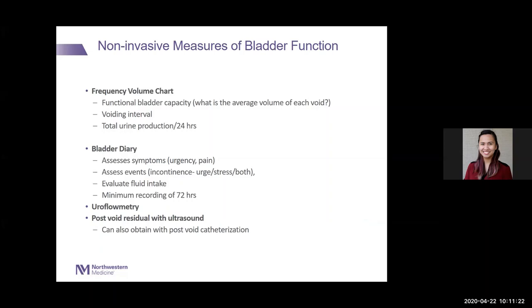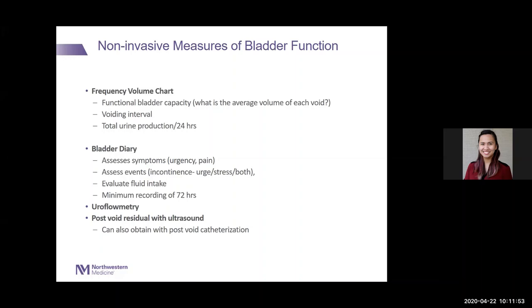So it's important to remember you can get a lot of information about patients' bladders from simple non-invasive measures of bladder function, so things like a frequency volume chart. Someone comes into your clinic and says, gosh, I pee a lot. Well, what does that even mean? And what's abnormal and what's normal? That's a good question, right? Because if you drink 3 pots of coffee a day, you're going to be peeing all the time. Does that mean there's something wrong with your bladder? The answer is no, there's something wrong with how much coffee you're drinking.